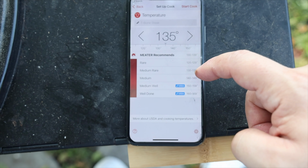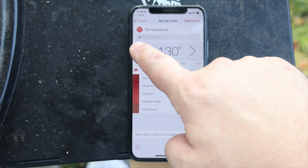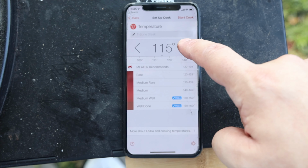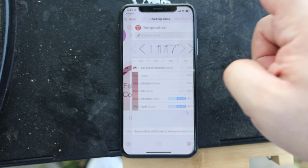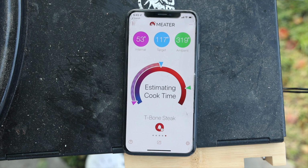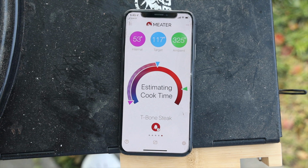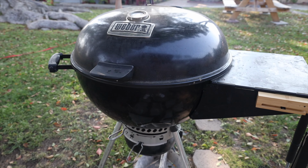It's basically the same thing. And we want medium rare, but I'm going to control this a little bit better. I want to go ahead and reduce this a bit. I want to take it off the indirect heat when we're around, let's say, 117, and then we'll start searing. So we'll start the cook. All right, and now the Meter Plus is going to be monitoring everything for me. We got an internal target of 117. Ambient's about 325 and climbing. I want to keep that around 350 to 375, so we'll have to work the vents a little bit more.